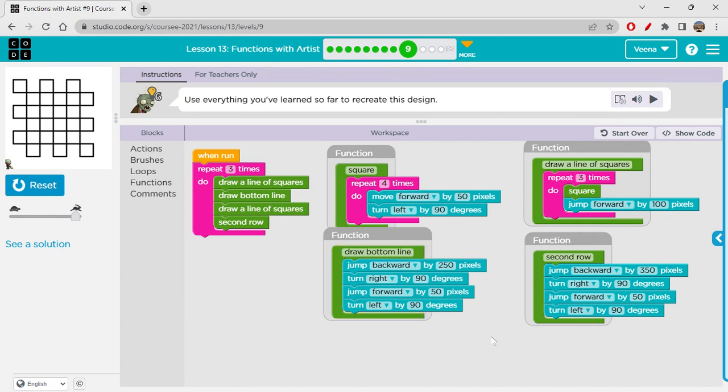Not exactly, it is not drawing the bottom line. Basically, it is helping us to go back till here, the position. After getting back to the position, again, we have to use draw line of squares to draw this line of squares. That's it. And then we also have to go back till here, right? So for that, we have another four steps to be done. So that's why I'm using another second row function. I need not actually do this because both are the same thing, but here it only has 250 pixels. Here it has 350 pixels. Just for this reason, I had to do this.